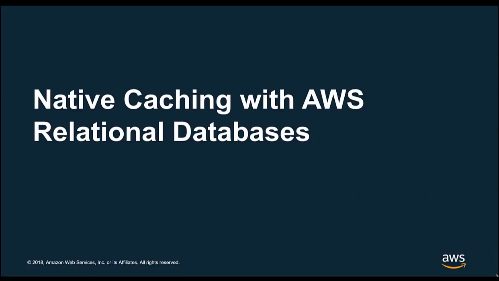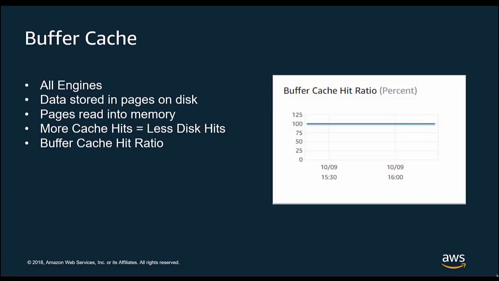We've set the groundwork with what the database offerings are at a high level within AWS. Let's talk about some of the native caching with the AWS relational databases. This right here, the buffer cache, is not something that's specific to AWS, but it is common across all of the relational engines that you would run in RDS. And if we're going to talk about caching, I think that it's important that we address this because this is your first layer of defense. This is the first entry point where caching is going to make a very big difference.